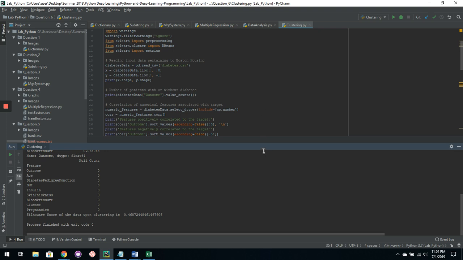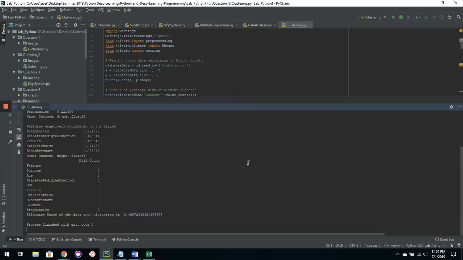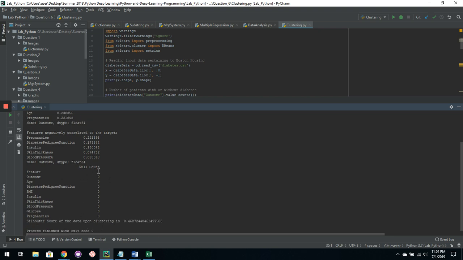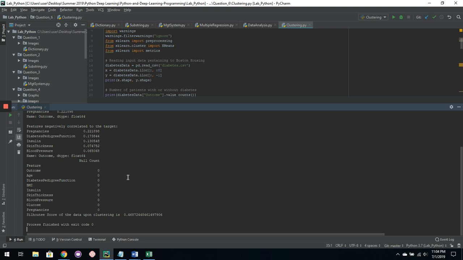So here we can notice that we have the positively top 5 correlated features and the negatively correlated features. Any null values associated with our data set, and we identified that there are no null values associated with it. And based on the score, which keeps changing, the maximum that I could get was 0.55.